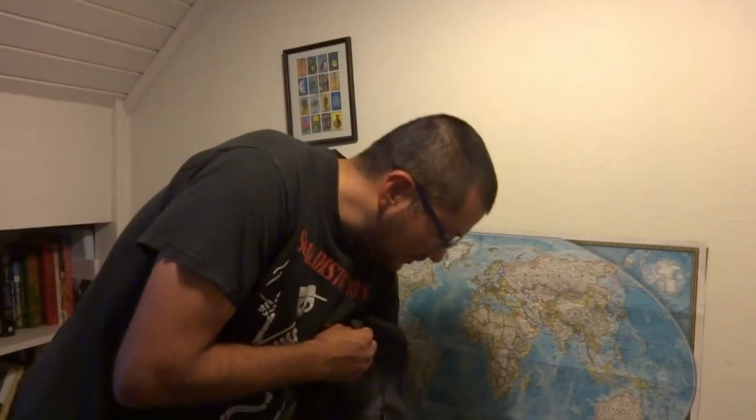Okay, we're almost done. It's only a few more things. There's not much in a minimal kit. Now, as I said in the last video, if you watched it, this pack has a quite narrow bottom. Normally I keep the sleeping bag right on the bottom, but in this case I switched things around to pack better. Pack Tetris.